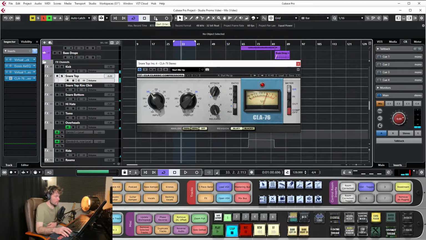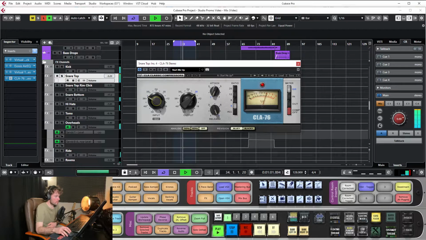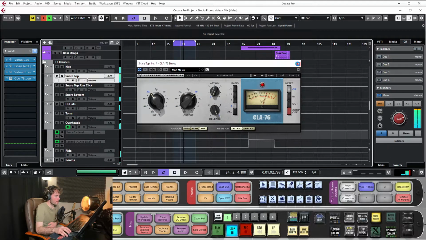We'll see what that sounds like. God, it's still red. Still red. Basically it just doesn't go anything other than red. So that's funny. Oh well. Well, it sounds good anyway.